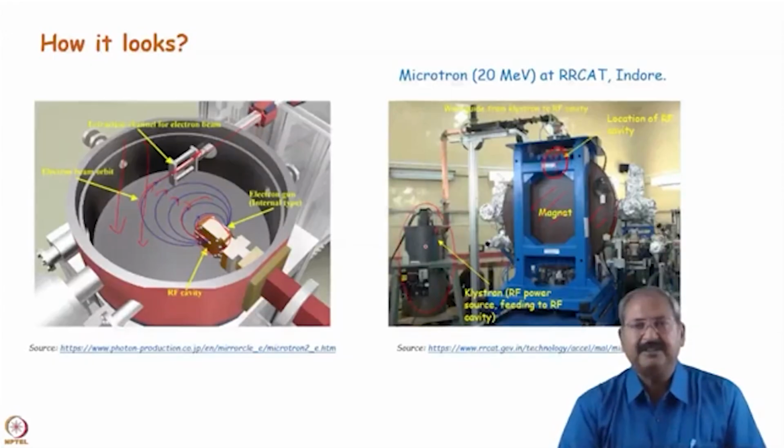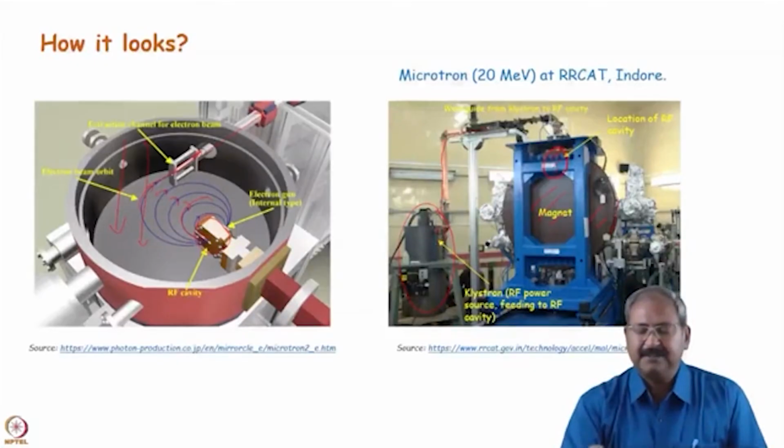And you can see that there is one thing, known as the klystron. It is the RF amplifier, so it feeds RF power through these waveguides to the cavity. So this is the RF source, and this RF source feeds the RF energy to the cavity from here, and this RF energy gives the energy to the particles, the electrons. An electron revolves like this, like this, like this, and like this.